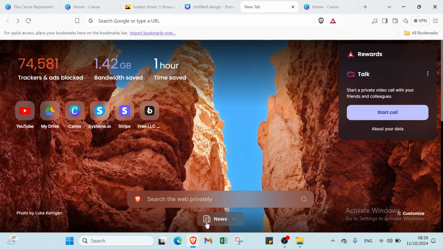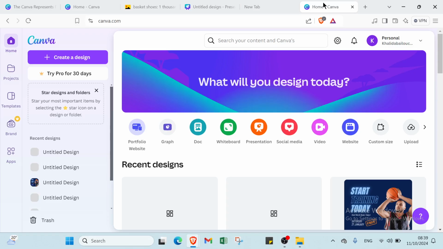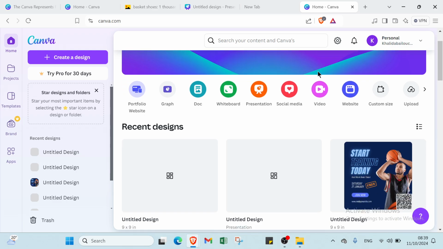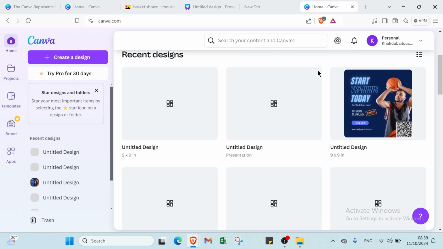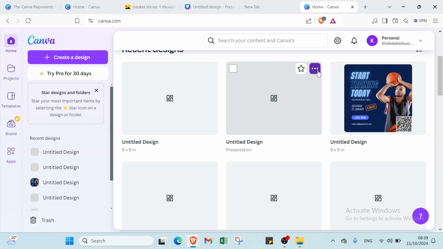So creating QR codes on Canva is a straightforward and creative way to enhance your marketing efforts with its intuitive design. Also, you can customize QR codes to match your brand's aesthetic, ensuring they are not only functional but also visually appealing. This seamless integration allows you to elevate your promotional materials, making it easier for audiences to connect with your content. Unlock the power of QR codes on Canva and watch your engagement soar.